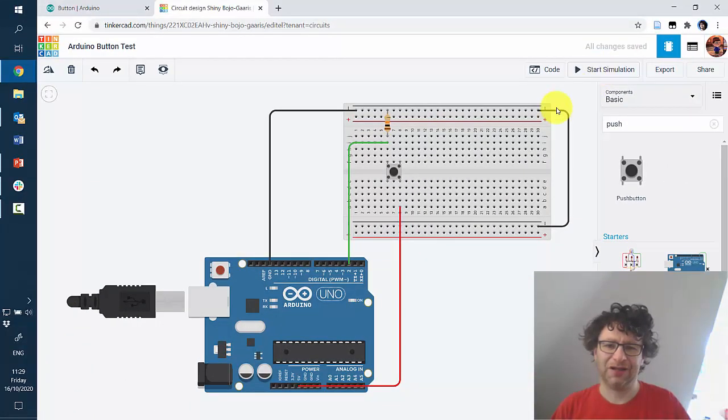So let me stop there, and that demonstrates that we are able to build circuits and prototype them and put in the Arduino code. That's a simple example, but you can do some stuff that's a lot more complicated than that, and it will still work in Tinkercad. The next step is we'll take this and actually build an actual Arduino circuit, and we'll get it running on that, and then we'll look at how we can modify it to have a push button communicate back to Unity and do stuff in Unity, perhaps.